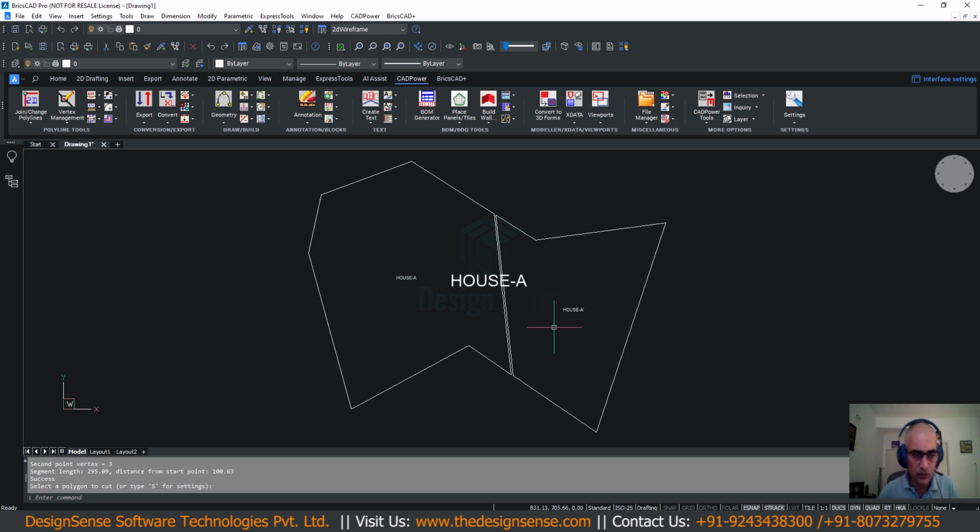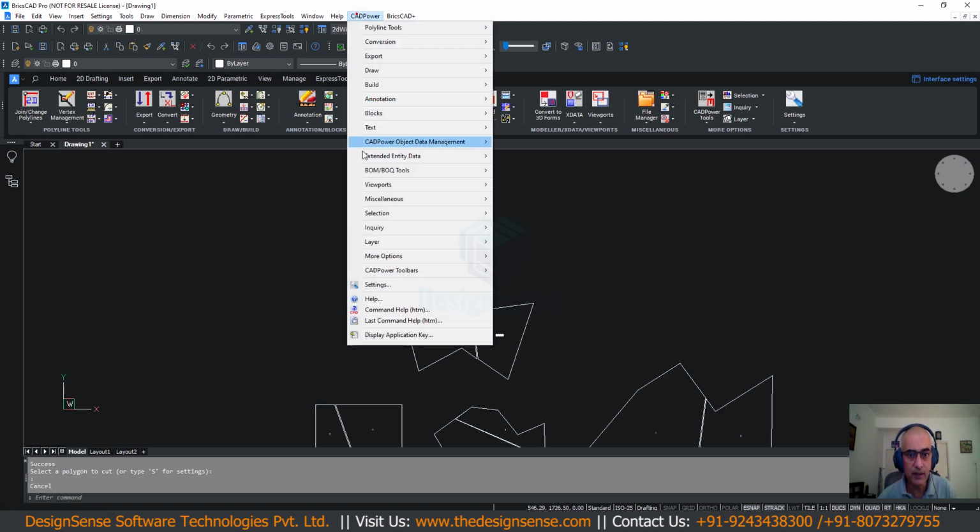Now why we chose this nomenclature is because it's a common practice in mapping and GIS data preparation to have the child parcels the same name as the parent mother parcel, but with a hash or asterisk next to it. So we just put a dash next to it. So that's how the command works.